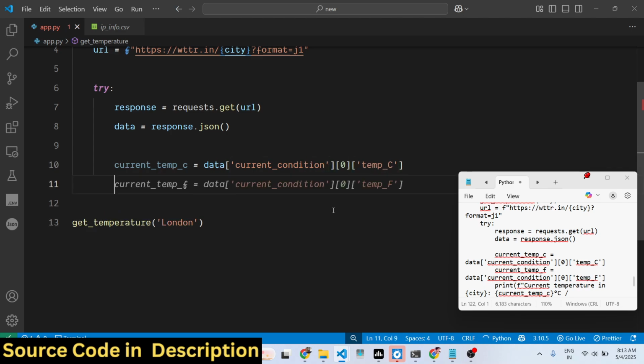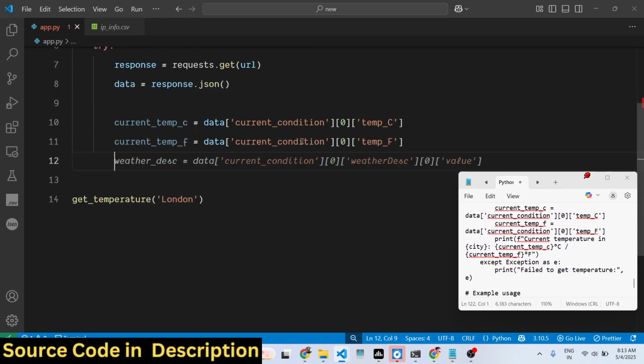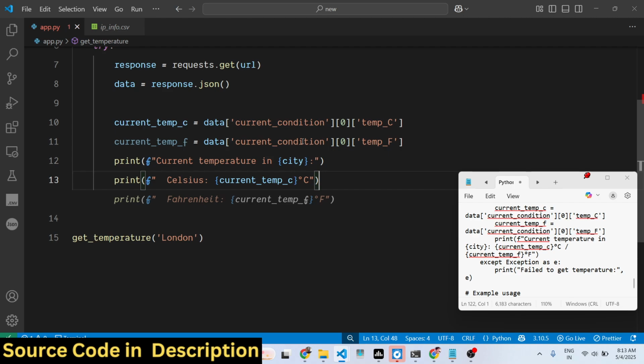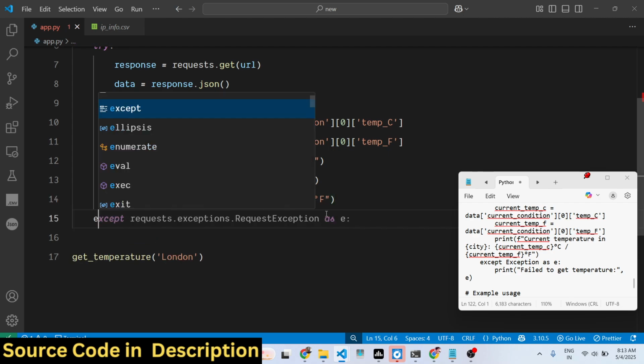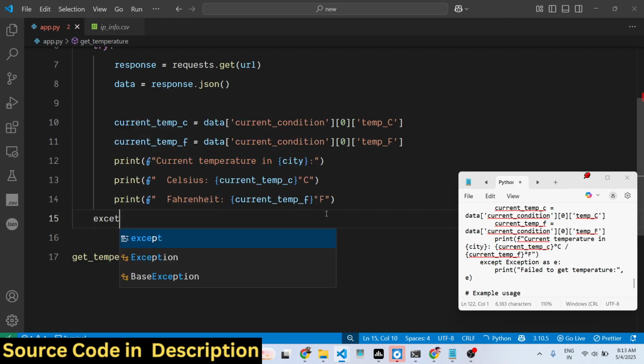Similarly it will extract the temperature in Fahrenheit, and then it will print out the current temperature in Celsius and Fahrenheit. That's all. So then if the city name is not defined, then you will say that the city name is not correct.